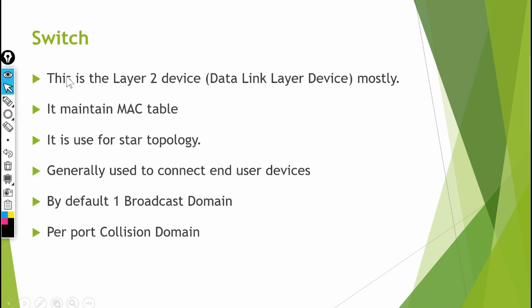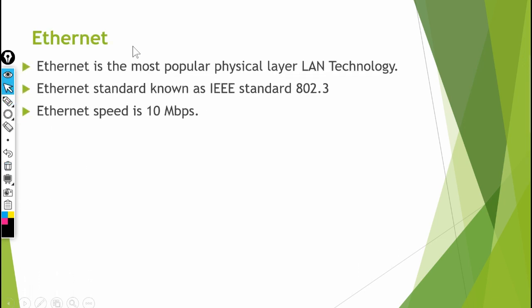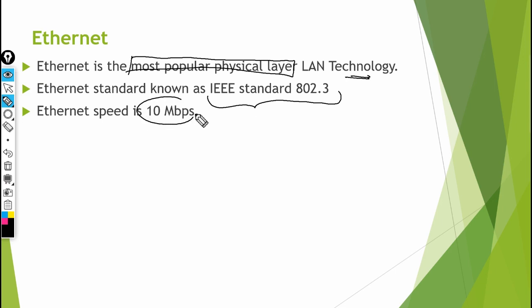And make sure each and every switch has the ports, and the ports are basically considered as your Ethernet port, you can say that. So that's what here Ethernet is the most popular physical layer LAN technology, and Ethernet standard is basically become the open standard, which is known as IEEE standard 802.3, and the speed for Ethernet is 10 Mbps.